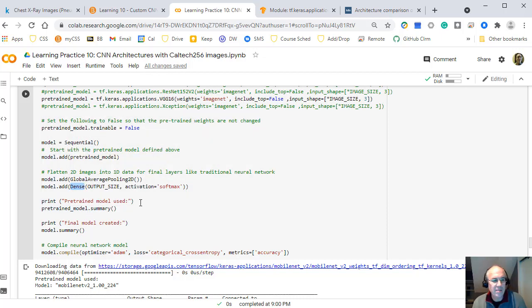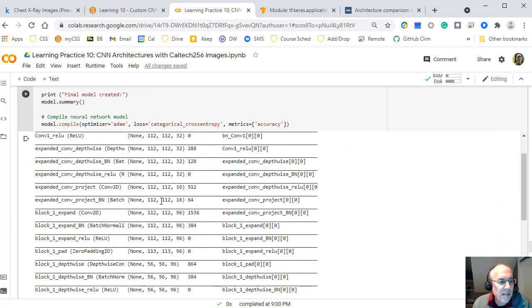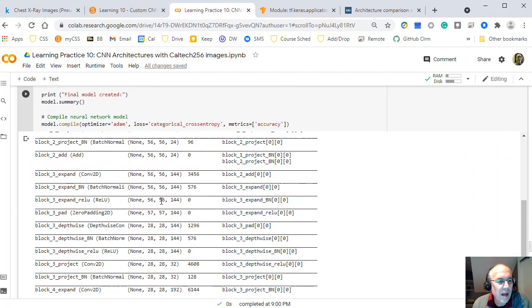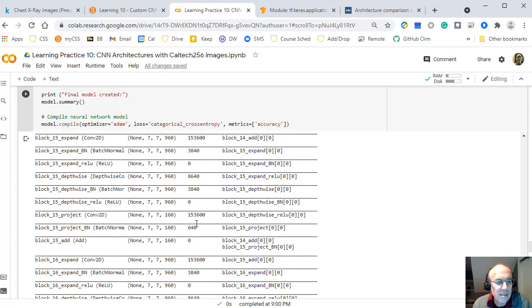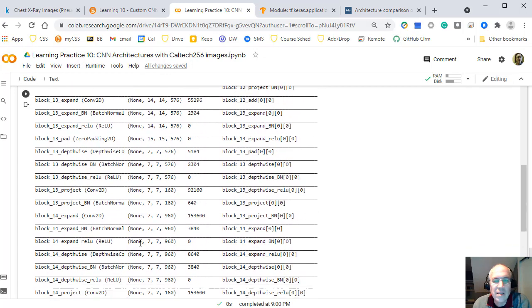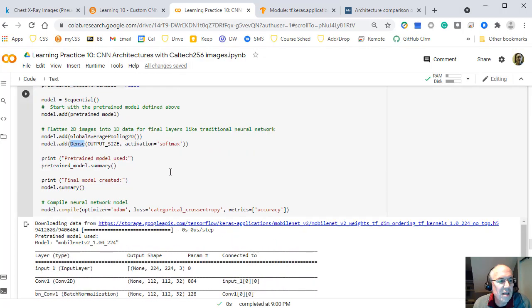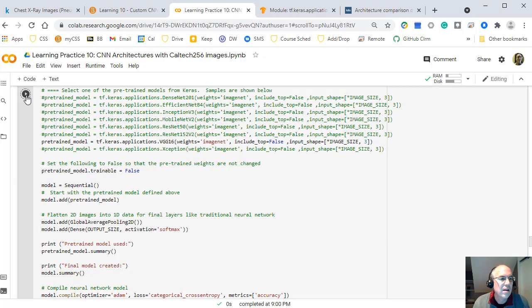So now we'll run this here, and you'll get the results. This is actually the results from the previous one. It has lots. Look at all these blocks. This network is just huge, and has 2 million parameters in this version. But let's do VGG. That's the one we did. So I'm going to run this here.